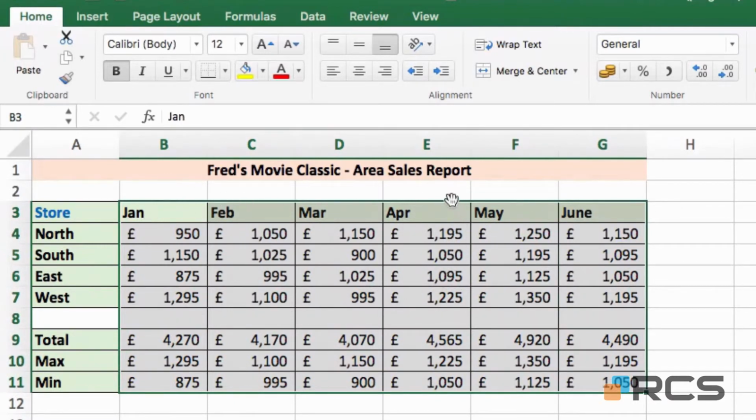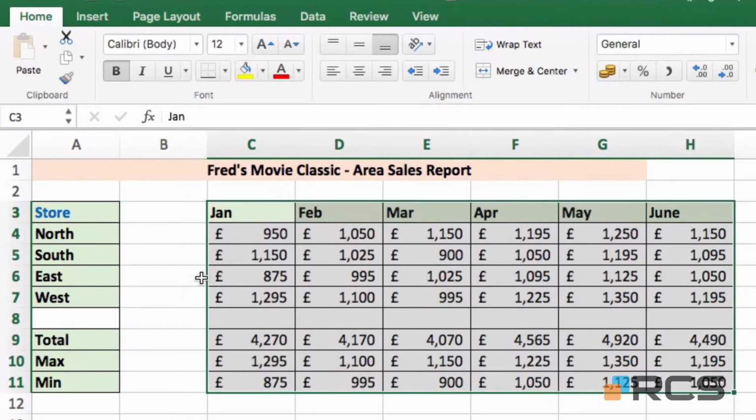And now if I put the mouse pointer on the edge of that selection, you'll see the pointer changes to a hand icon. You've seen that before. I can then click and just drag across one column, and you can see the boundary box there that now covers column H, indicating that's where the content will move to. And if I release the mouse button, I now have a blank column B ready to complete.